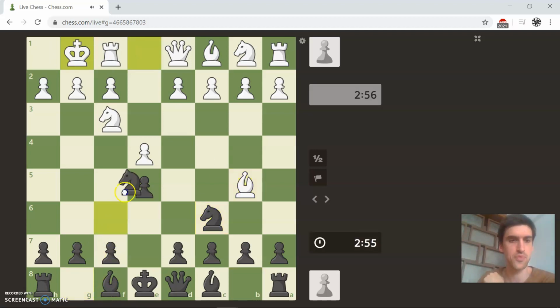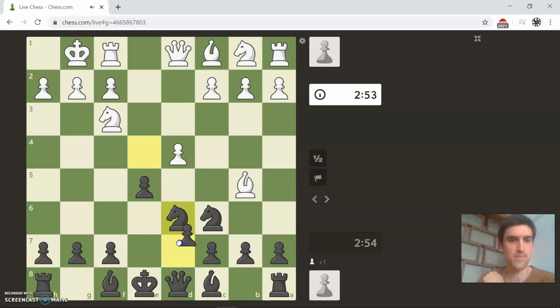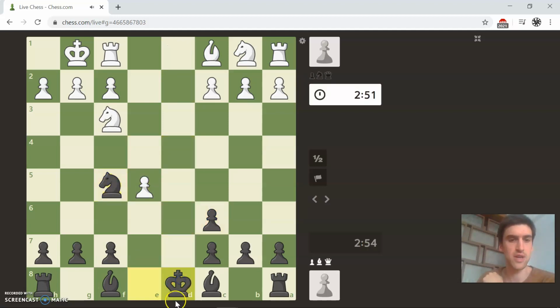Spanish. I'm going to play the Berlin. It's probably the most solid defense in all of chess. Okay, so we're getting the main line. He's going to take my knight. Let me get this endgame, where I have a bad pawn structure, but a pretty good bishop pair.